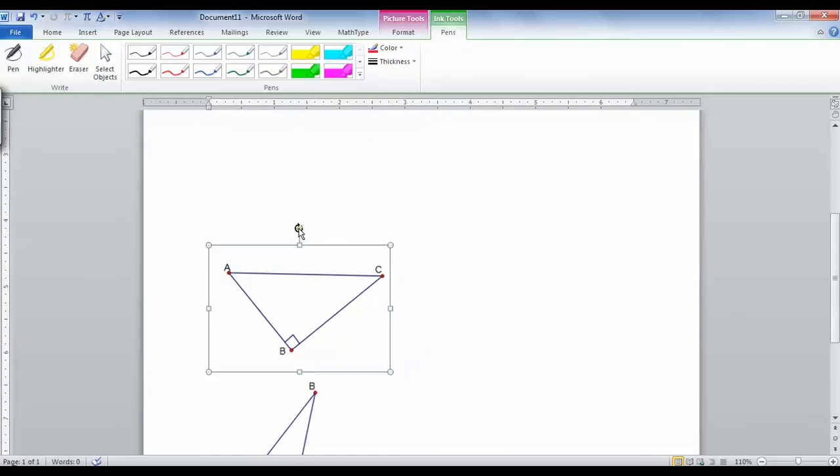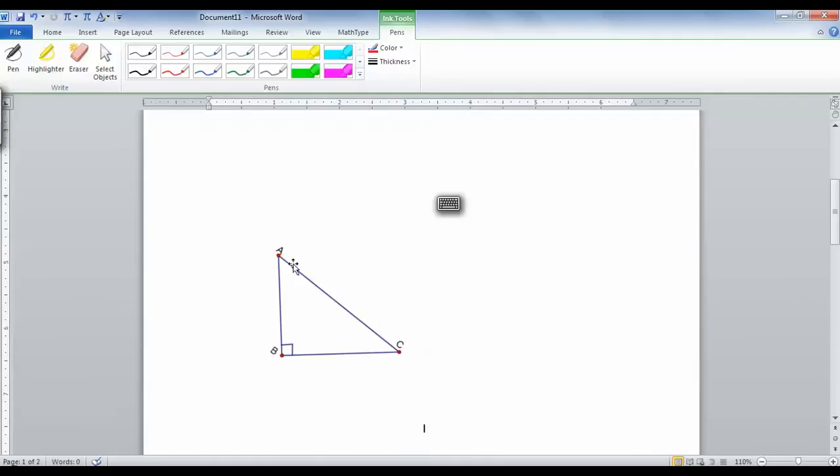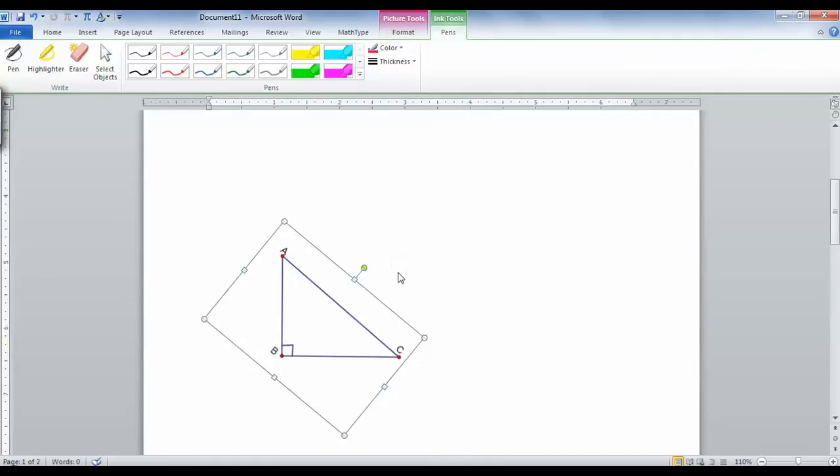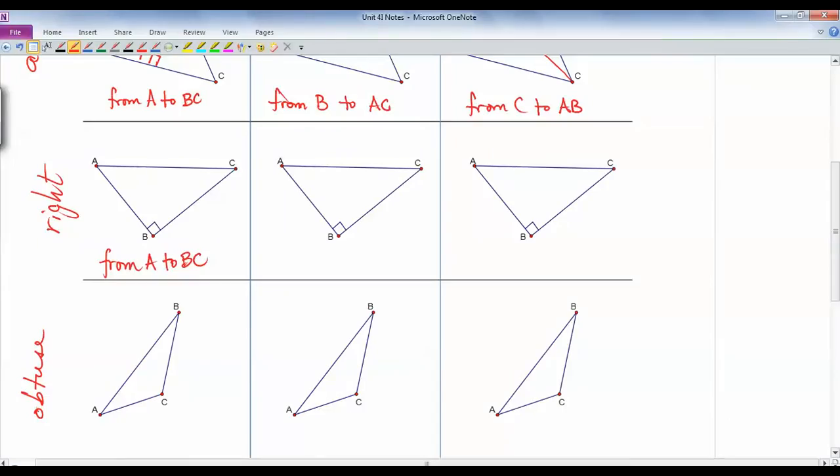If I rotate it so A is the peak and BC is the ground, notice that the height of the mountain, let me rotate it just a little bit more, the height of the mountain from A, all I do is go straight down, right? So it's actually side AB that is the altitude right there. So it's this. That is the altitude.